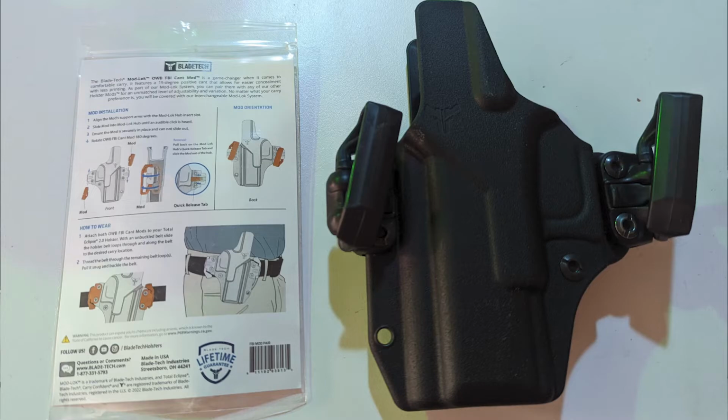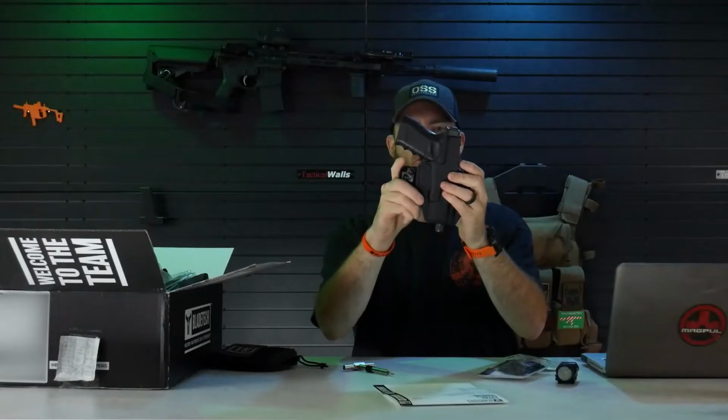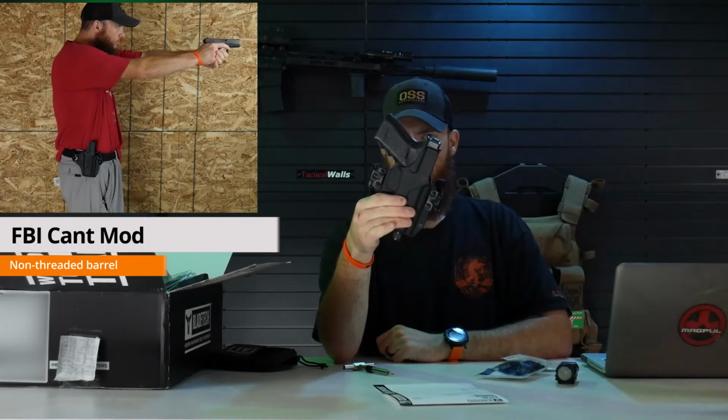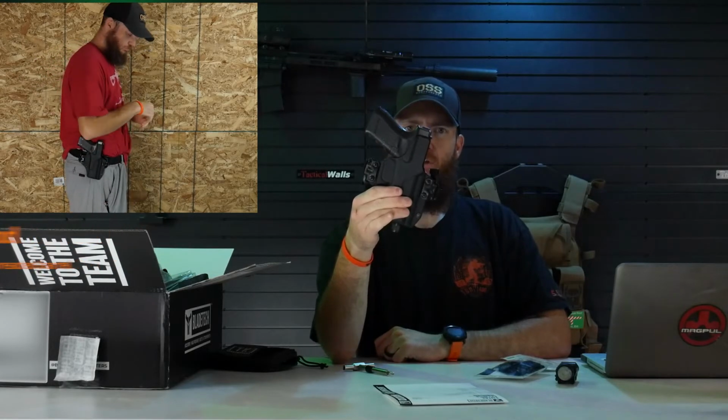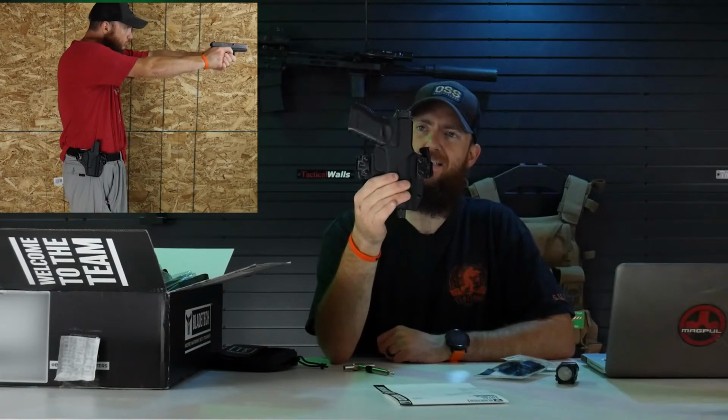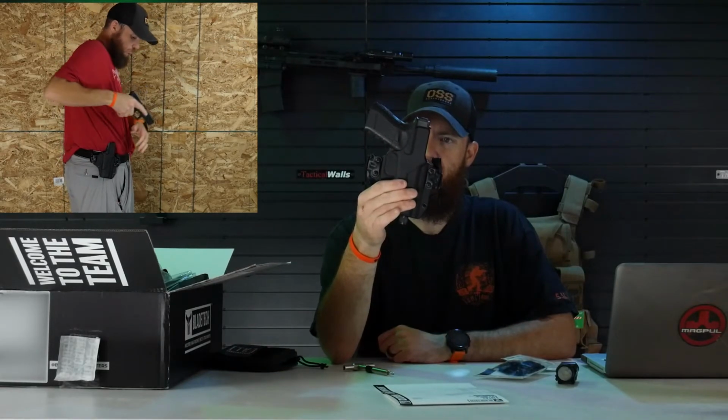And it cants it just fine. The loops will be back toward the body, right? Because it's an outside the waistband setup. And so it would be like that a little bit, roughly. I'll do some B-roll of it on me so you guys can see that. But it does give you a little bit of a cant. Nothing too crazy, but adds a little something.